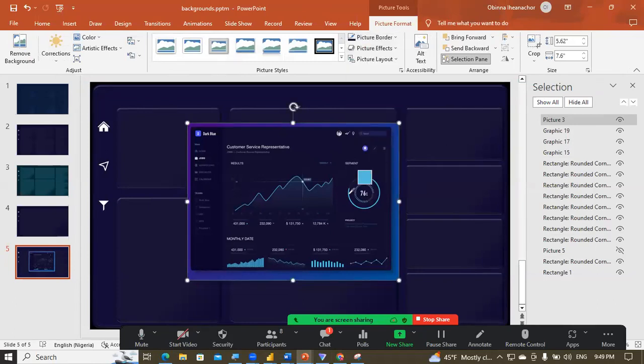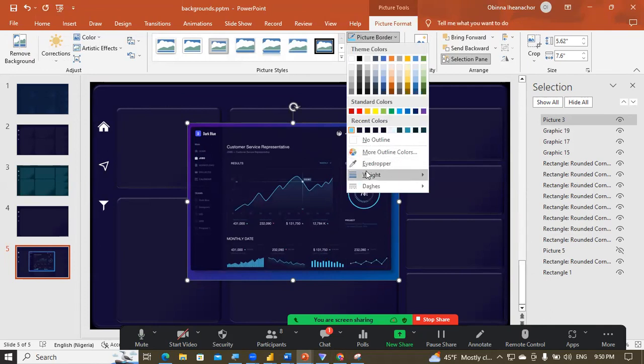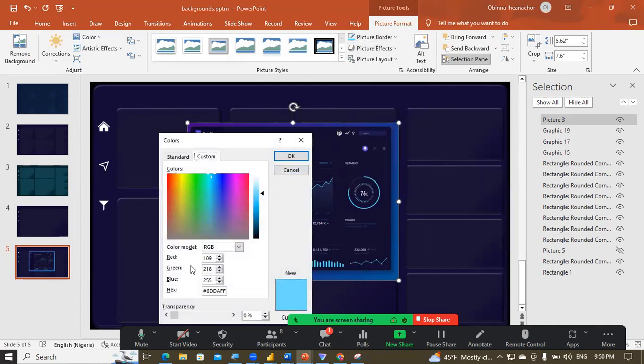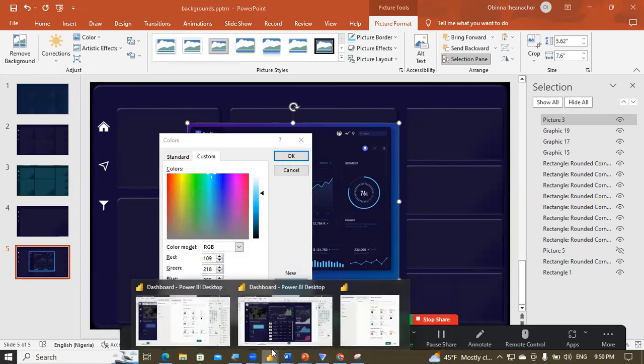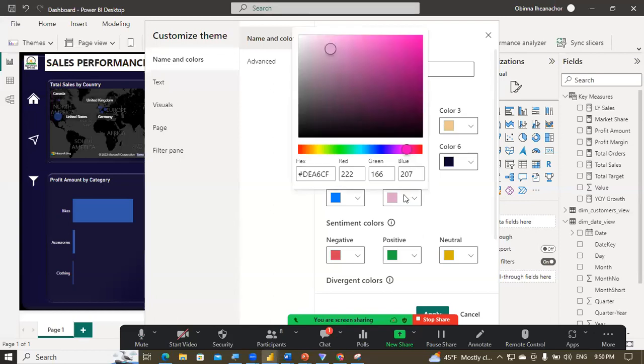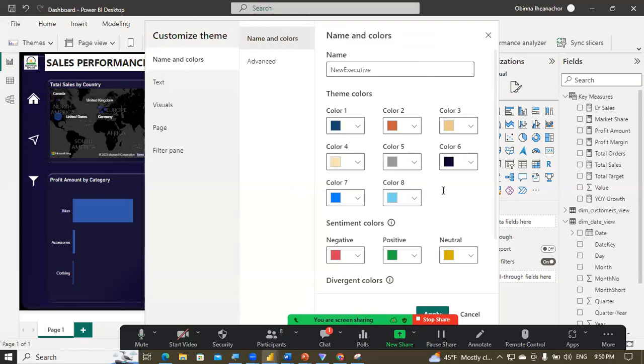I'll just keep this blue color here. I think this is a turquoise color or something. So picture border, more outline colors. I'll copy this light blue color. I'll use that to complete the palette. That's the 8th color. So I put that there also.